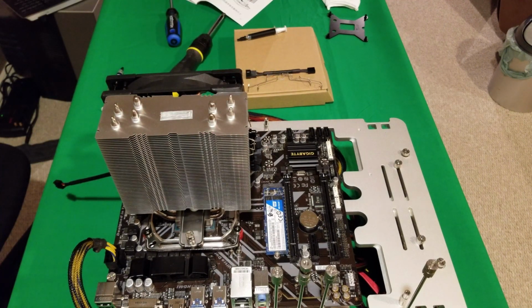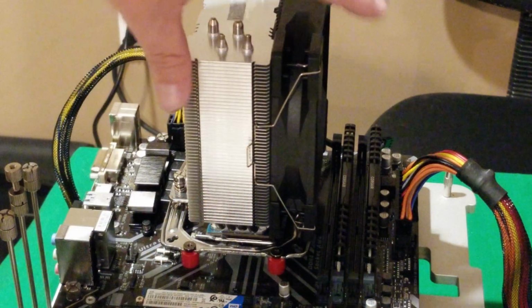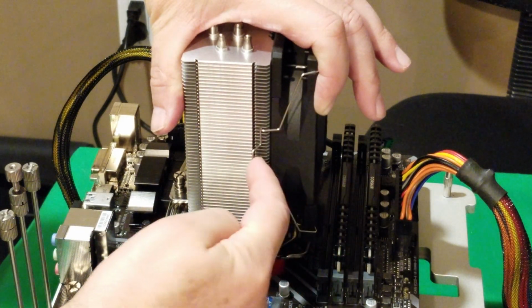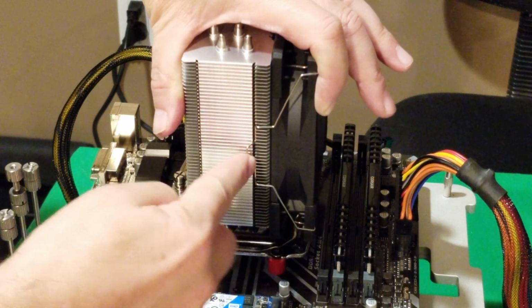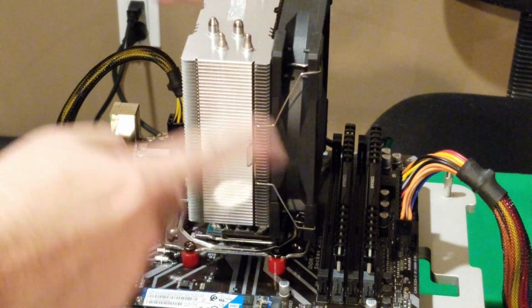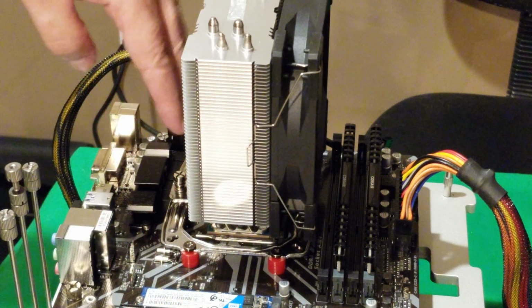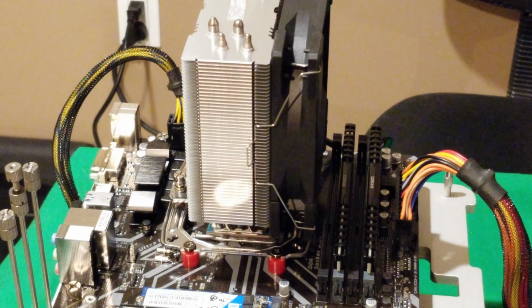Okay, so I want to give you a little bit better view of that, so I'm just going to move the camera. Okay, so now you can see it a little bit better. Oh, it's just locked in place. I'll just show you that again. Okay, so pull it back, then pull it until it lines up in there. All right, so that should go in there. Now, because I gave you two other brackets, you could put a fan on the other side and have a push-pull configuration. So just something to be aware of.